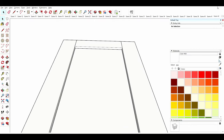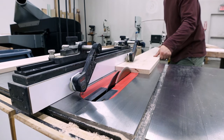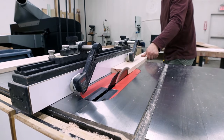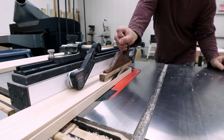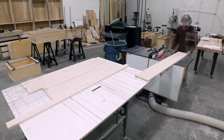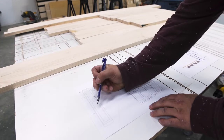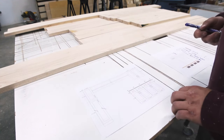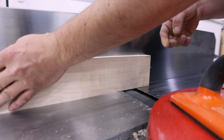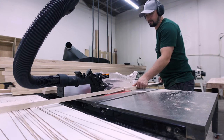First up is the shaker doors. Shaker is just a style referring to the square edges. The final width of the frames will be three inches, but cutting them about a quarter over will allow for straightening, since maple tends to warp a lot. I previously milled this lumber to 13 sixteenths thick — that way after final sanding everything will be a solid three quarter. Marking off the rails and stiles as I go helps keep everything organized and accounted for. Then I can join one edge straight and cut the width at the table saw. If you don't have a joiner, I suggest using this method that I showed in part one.